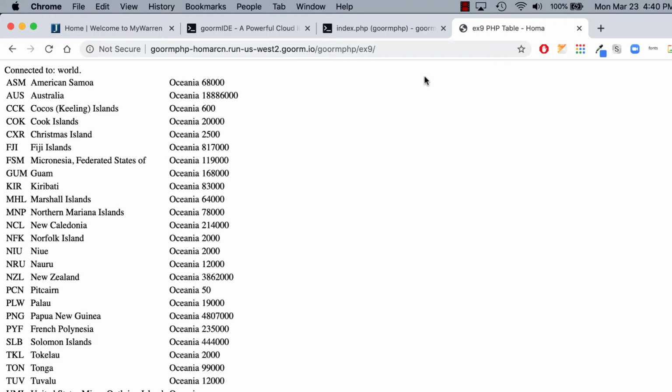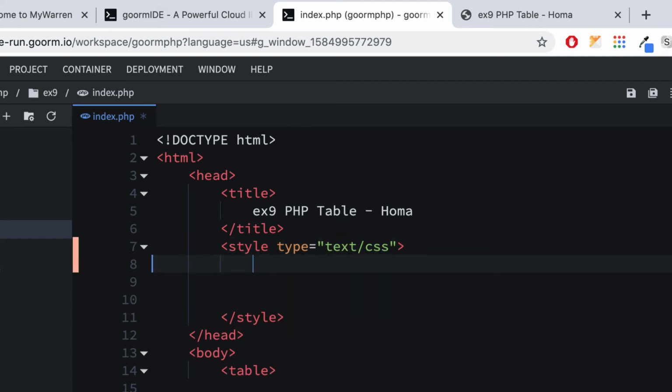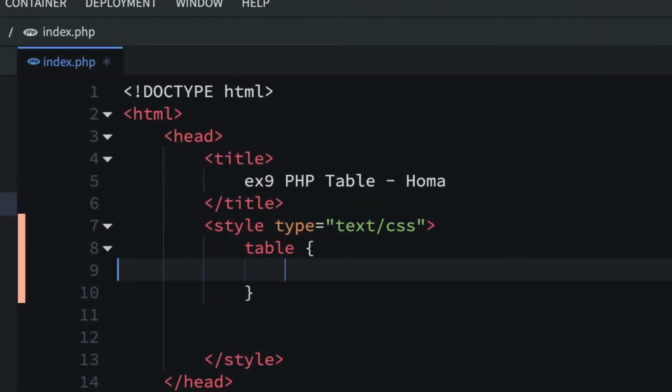We're going to be formatting our table, so we're going to have to target our table. That means we're going to go into our style tags here, hit a return, and it'll be indented, and I'm just going to target my table because I have a table tag. So I'll do table, and an opening and closing curly brace, and if I do one, it'll do both. I'll put in some styles in here that'll help format the table. First I'm going to put something called margin left, and I'll move my table away a little bit from the left side.